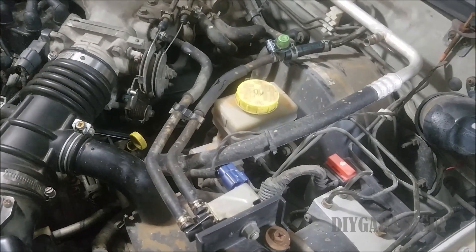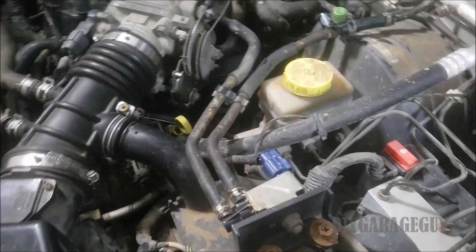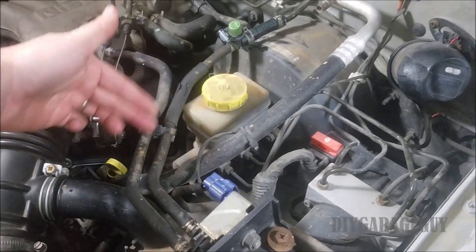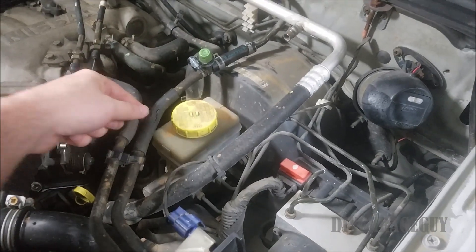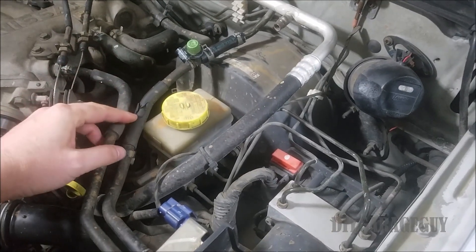So what's the best way to find a vacuum leak? You can use a smoke machine. The way that works is you pull this line off right here, inject smoke into these lines, and you'll see if any smoke is coming out of any of these joints or if a line is cracked. This is actually just a cover, so I don't think there's really a crack inside — but it could be.